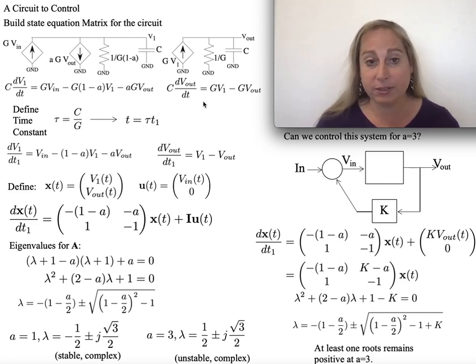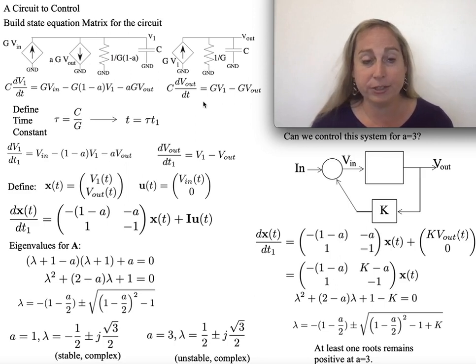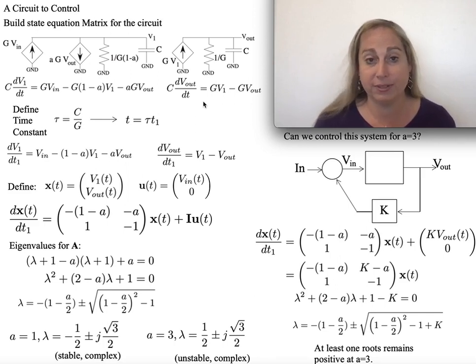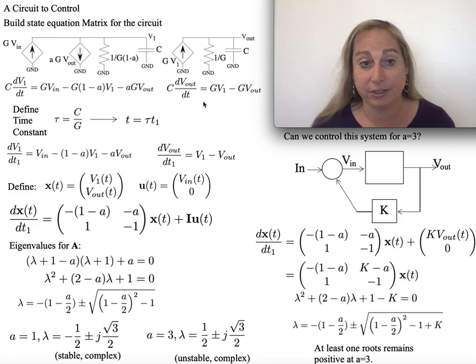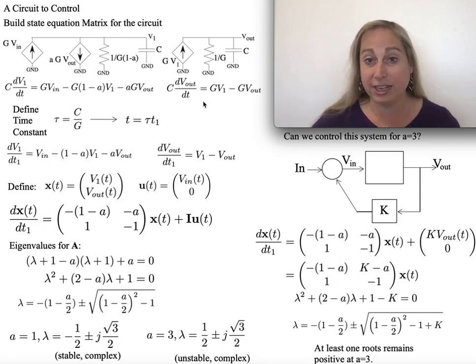Great. It turns out I also have the G's in there, and so I realize very quickly that I have a natural place to define a time constant, which is C over G, which is basically RC. G is just conductance, so it's 1 over that. And so as a result, this is what I'm going to get. Okay, nice. But here's the thing, many times by figuring out the time constant and normalizing time by it, it allows me to simplify the problem.